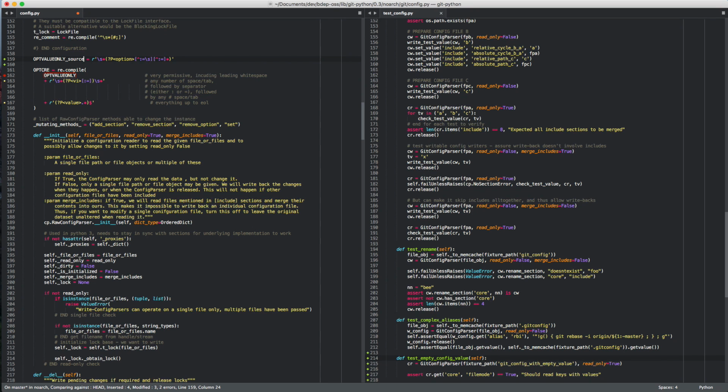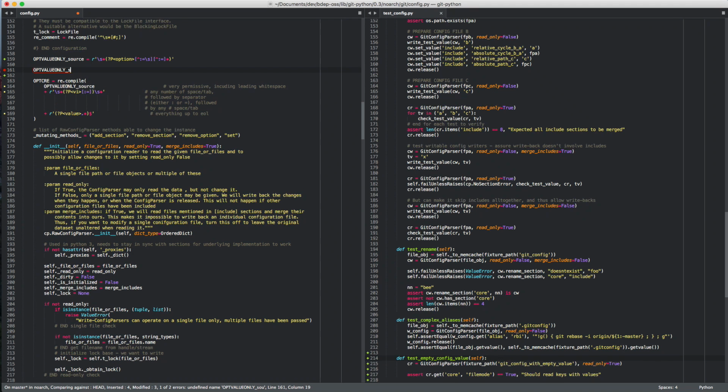Yeah, source or something. So here we put the source, and then we can compile this as well. So recompile O value only source. There we go. Thank you.